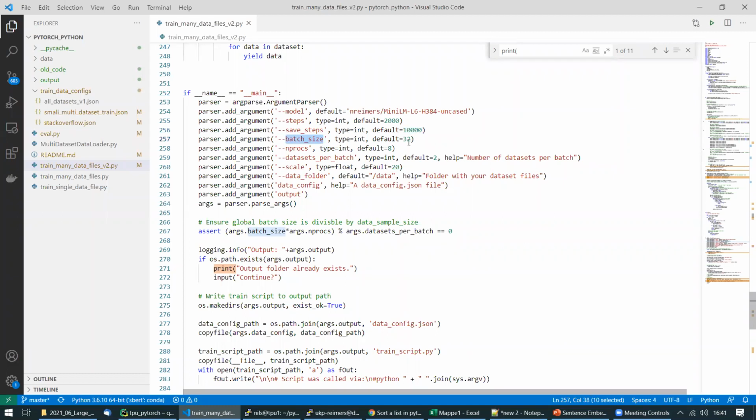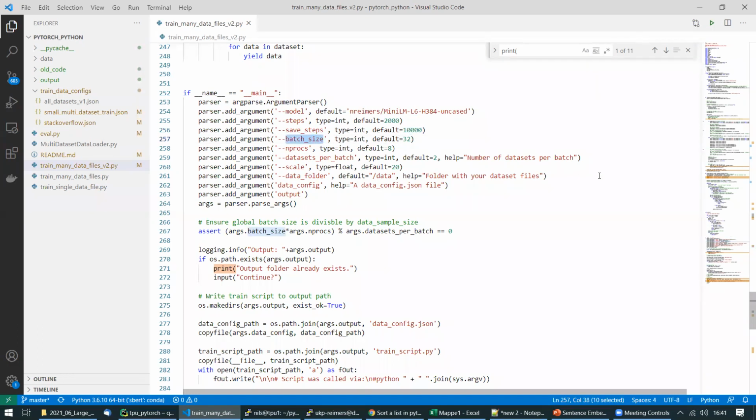So the default value of 32, so every core gets a batch of 32. And then the global batch is 8 times 32, so in total 256. How large you can select the batch size depends on the model. So when you use a small model, like the MiniLM L6 with 6 layers, that's a really small model, you can increase the batch size.